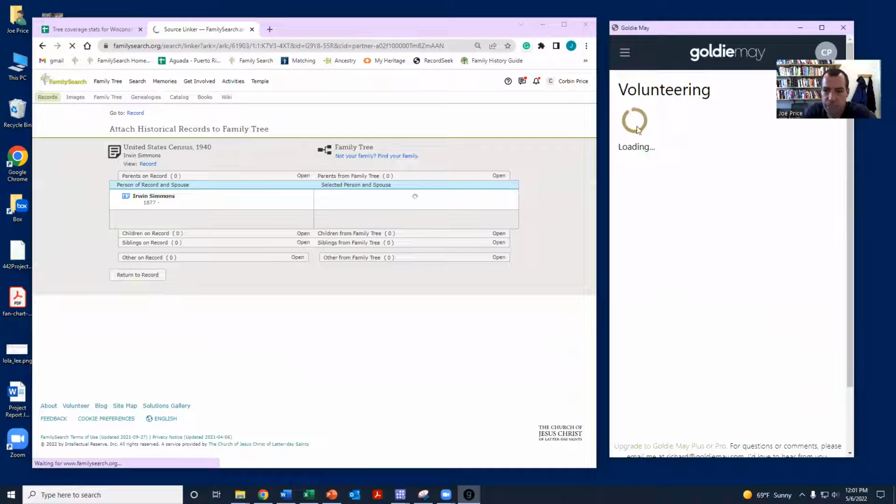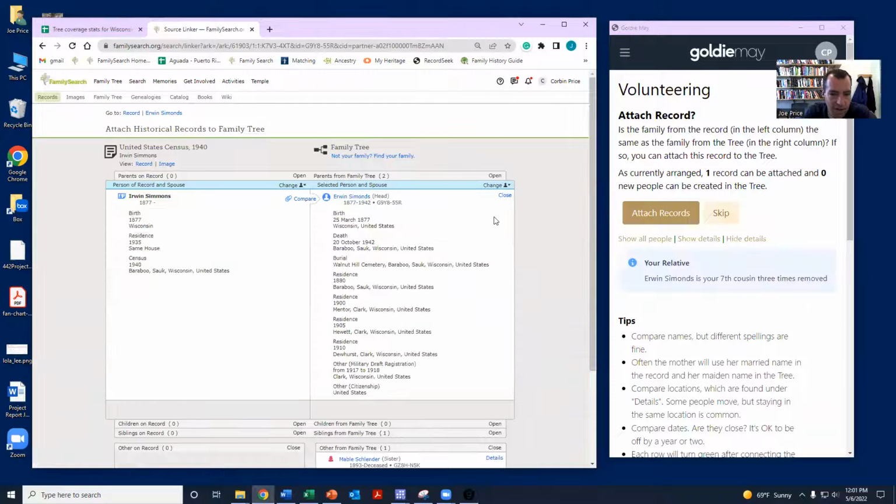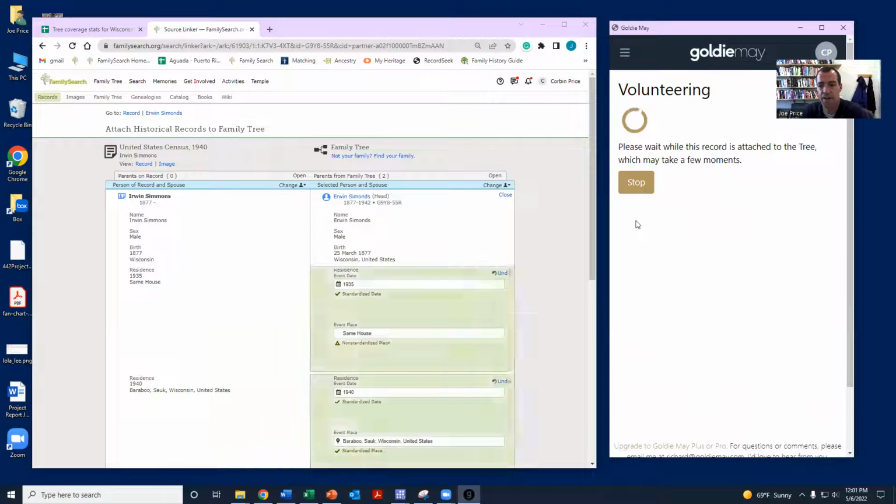Another cool thing is it'll tell you up here how many you've done. It'll tell you if you're related. So here, Erwin Simmons is my 7th cousin 3 times removed. And so if you find a close relative, you can go in and learn more and connect, maybe flesh it out a little bit more. But yeah, that's kind of how to use Goldie May.